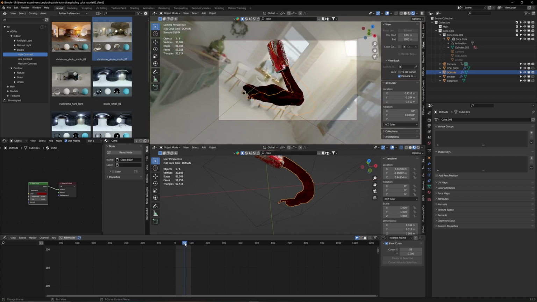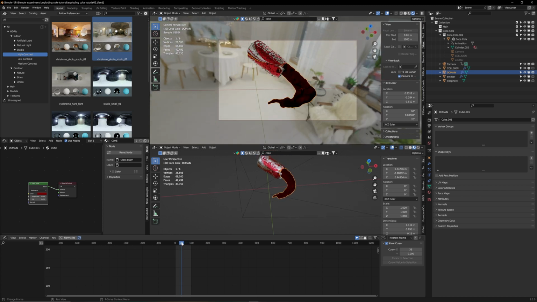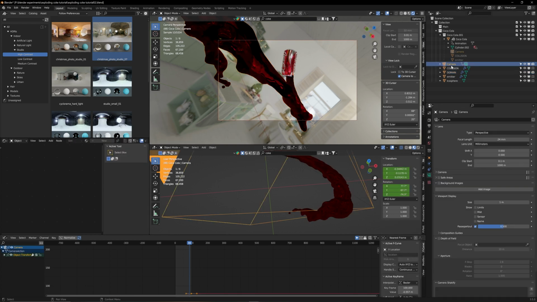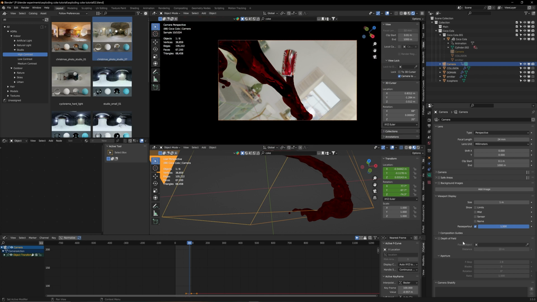I could spill this on my computer right now and see. It's not sponsored, but this is good stuff. Oh yeah, just go through your scene and look if you like what you see here. And in case you haven't done it yet, make sure you shade smooth your Coke. It's gonna look better.